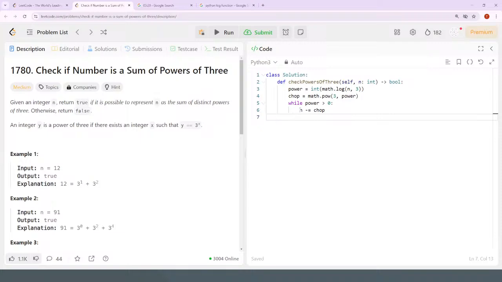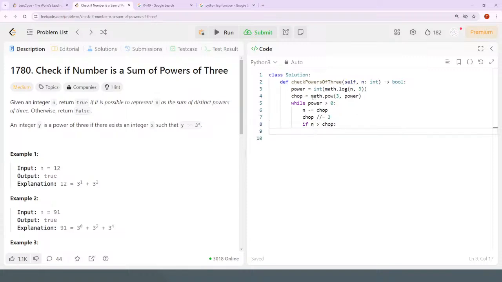Okay, so if you chop it off and that value that you get is still bigger than the next level, chop divide equals by 3, if n is greater than chop, at that point return false.